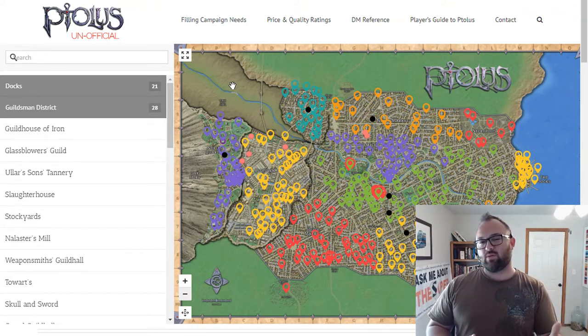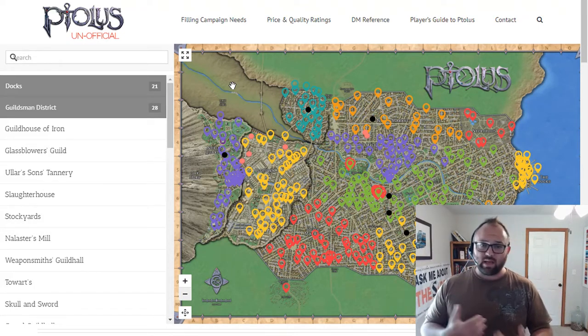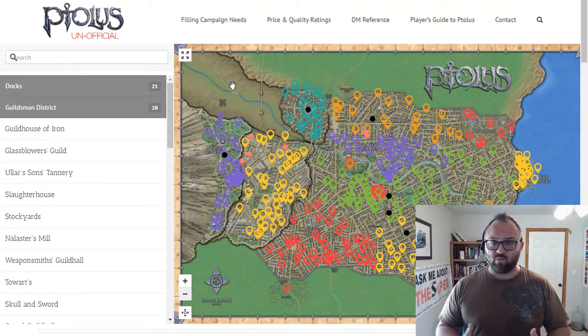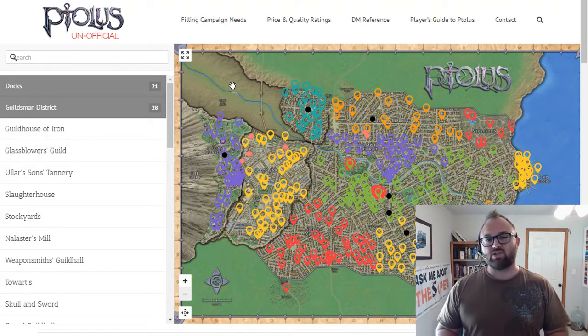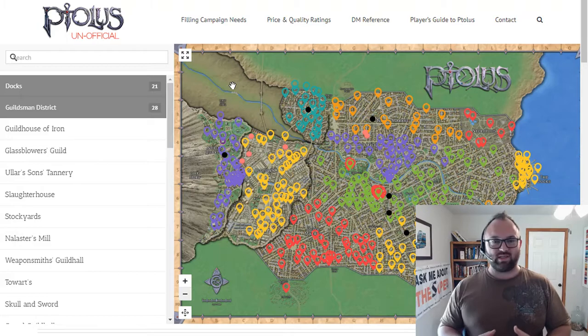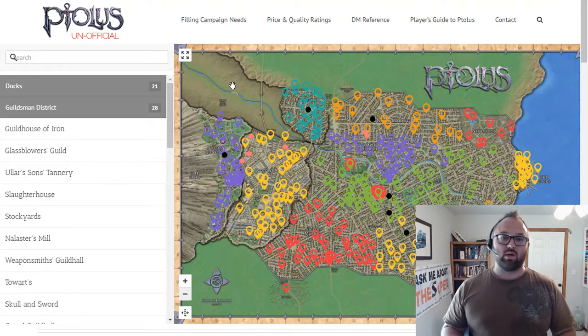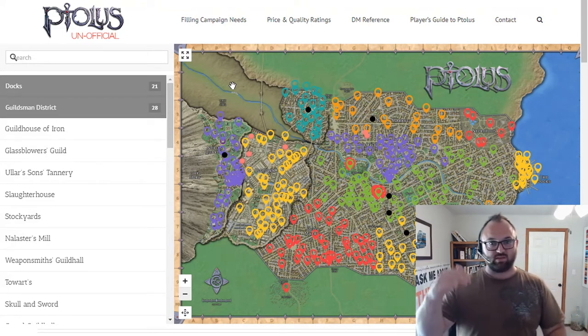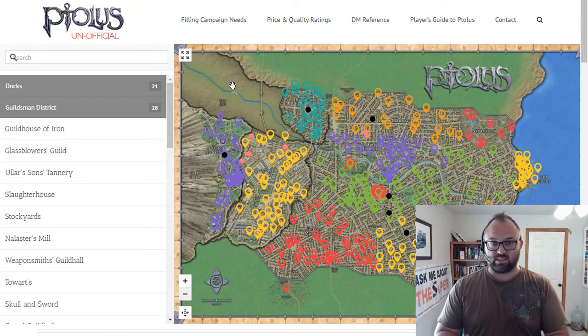Let me tell you a little bit about how I run a very wealthy campaign. My players and I have been gaming for multiple decades, so we are not new to this game — there's very little that surprises us anymore. One of the things we wanted to do was say, you know what? I'm not going to worry about balancing the wealth levels or how much gold you should have at each level. We basically have a lot of money — they've had tens of thousands of gold pieces at a time.